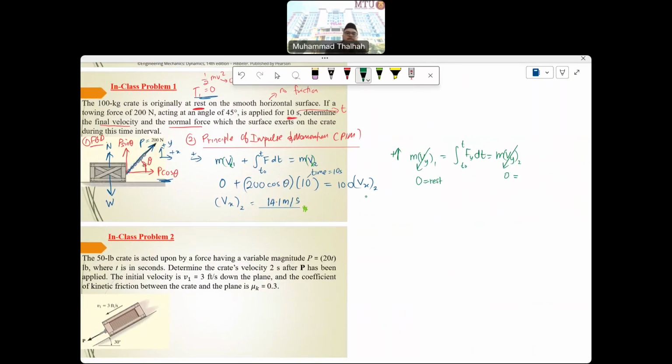When you go after 10 seconds, you can imagine, right? If you just drag, you know, it's your hand over here, right? You're pulling at some angle, right? So you're gonna drag it behind you, the box. So not upward, it's gonna be forward. Nothing's gonna go upward. So the velocity in the y direction after 10 seconds is gonna be 0 because motion is in x. Is it too small? It's a bit too small. I'm writing over there. But you get it, right? The motion is in x.